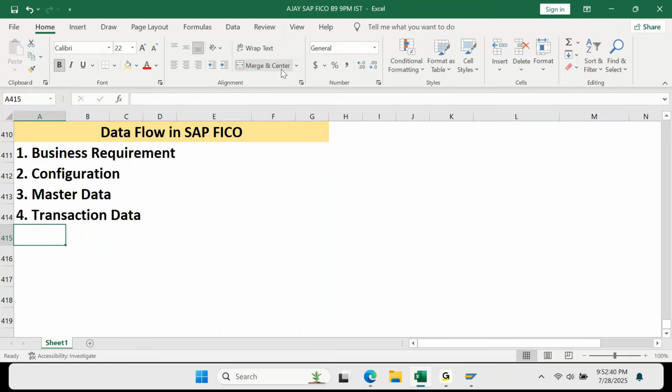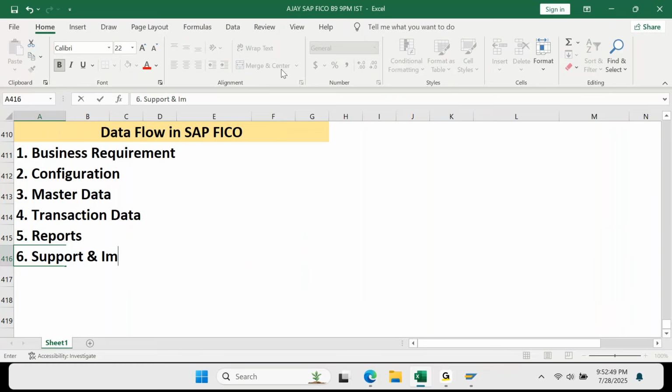And after this, you will perform reports. And the sixth one, support and improvement. These points are what we need to strictly remember at any given point of time in your mind. The moment SAP FICO comes to your mind, these 6 points should strike your mind. Clear, right?